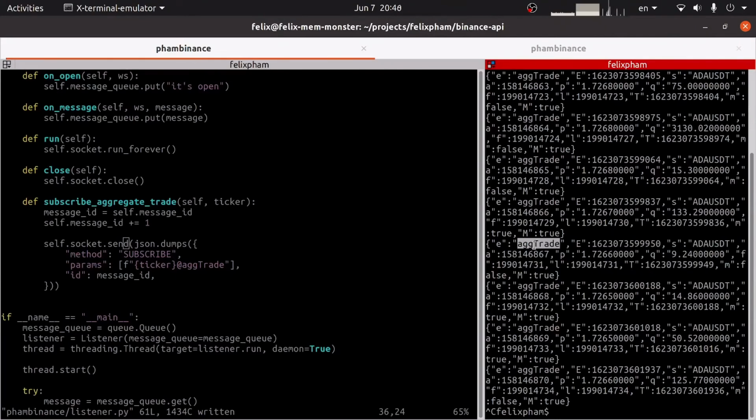Okay. We get a type here, like what kind of event do we see here? We see an aggregate trade and some kind of timestamp. All those keys are, of course, explained on the WebSocket API documentation of Binance. But yeah, we have the symbol, our ADA USDT here, and we should have some kind of price in here as well. Yeah, that should be the price, P price, Q quantity, I guess.